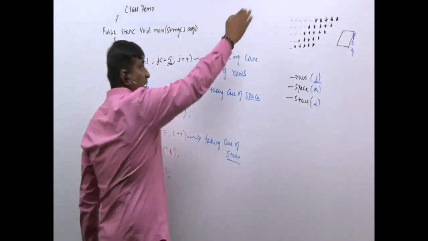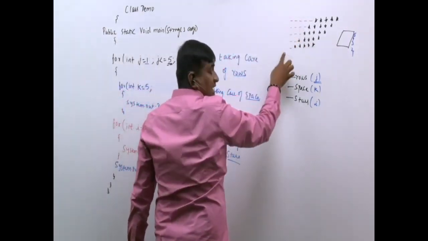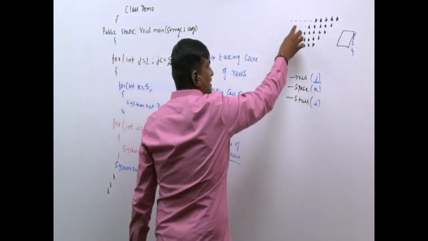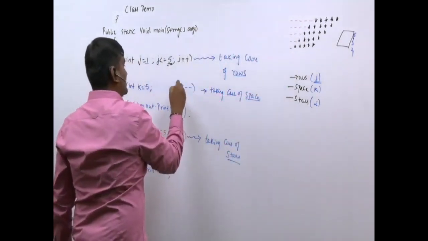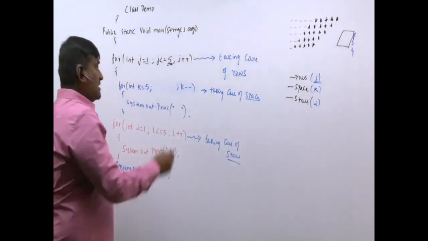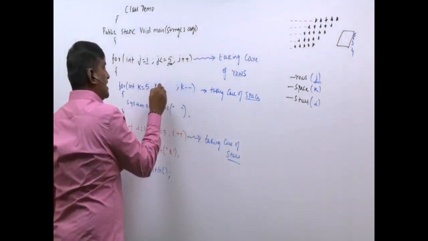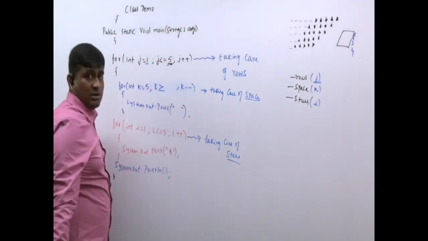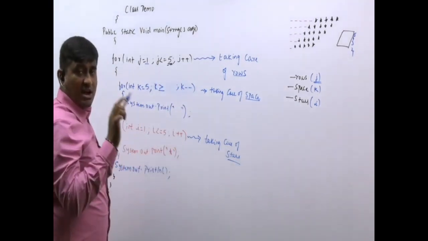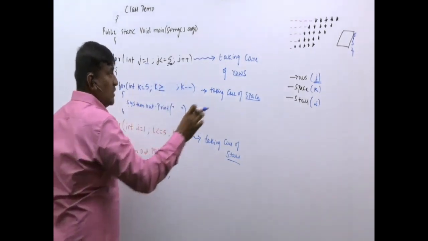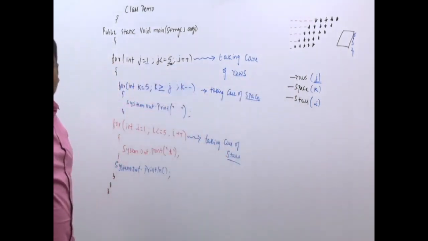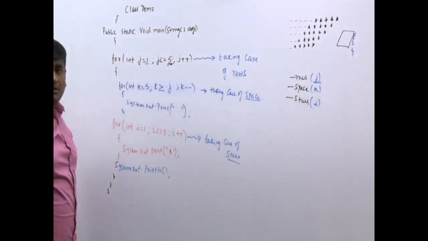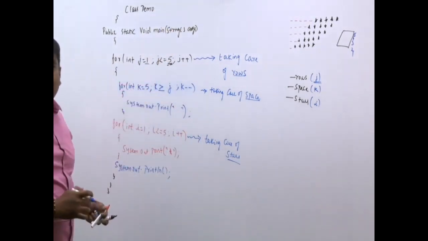After that, coming down, are spaces increasing or decreasing? Sorry, decreasing, because here 5, 4, 3, 2, 1. Decreasing means simply write k minus minus like that. Always remember, whenever it is minus minus, you should always write greater than or equal to. Since it is always changing, always remember you should compare with rows. Who is taking care of rows? J. Simply write here. This much if you write, that will be your output.